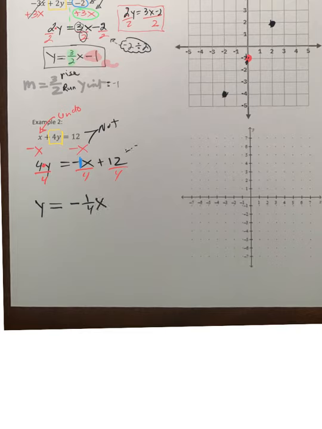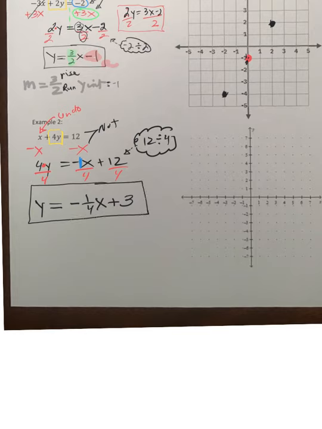And then doesn't this mean 12 divided by 4? Isn't that just a division fact? And what is 12 divided by 4? Isn't that positive 3? So isn't that plus 3? So now that we have it in slope-intercept form, can't we see that the slope is going to be negative 1/4, no x, and the y-intercept is where it crosses the y-axis. So the plain old b is where it crosses the y-axis. So we know it's going to cross up here at positive 3. And we want you to put that in red. So the y-intercept is 3.